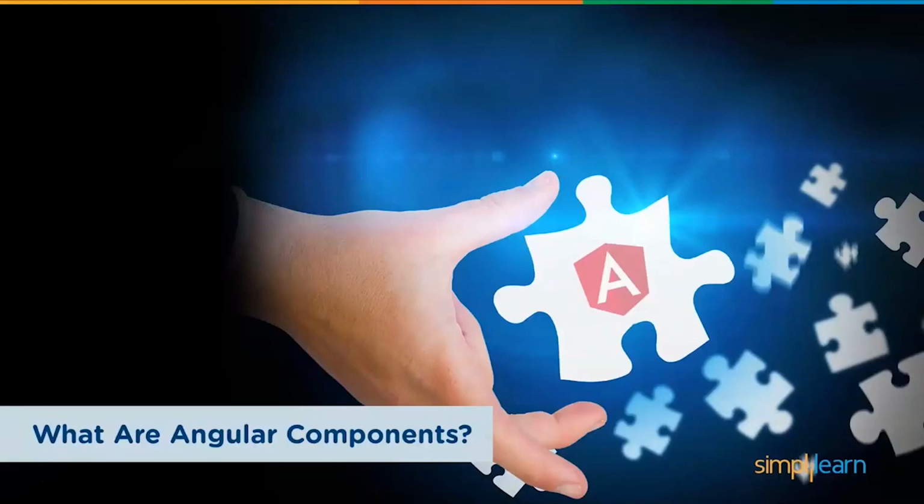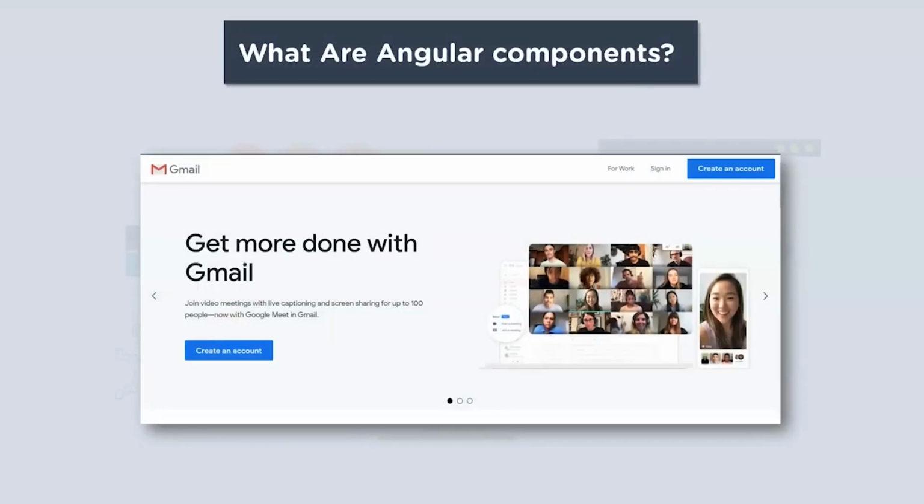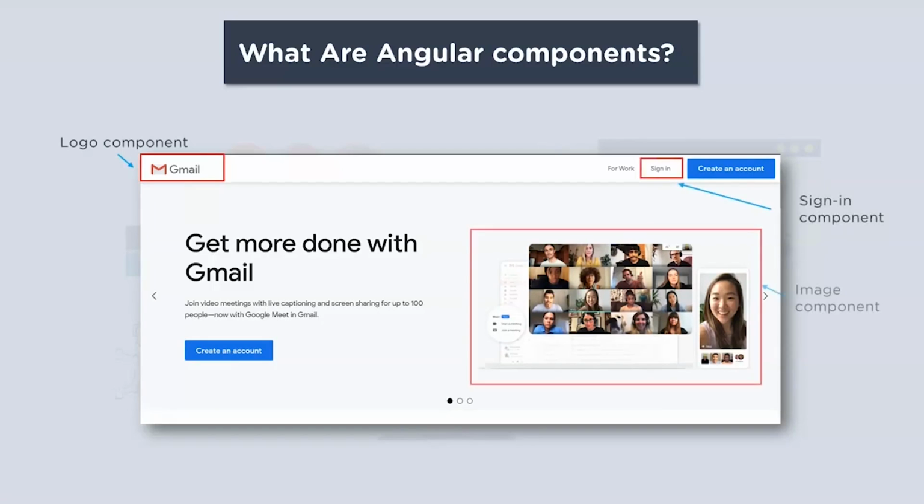So what exactly are Angular components? Now, I'm sure everybody uses web applications, and one of the most widely used applications is Gmail, correct? Now, to help you understand what components are, consider them as Lego blocks. They basically are combined together to form the final application. So in this case, here we have the logo component, then you have a sign-in component, an image component, and then a create account component. Now, all of these components generally don't affect the working of each other. However, when embedded, they define the UI of your application. So I hope you understood what components are.